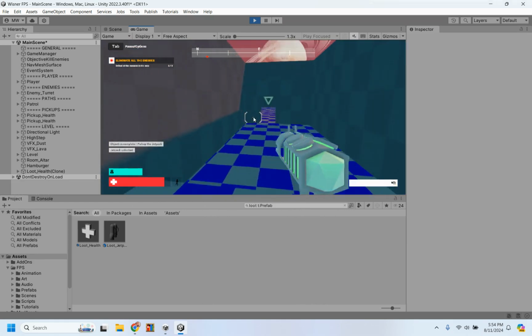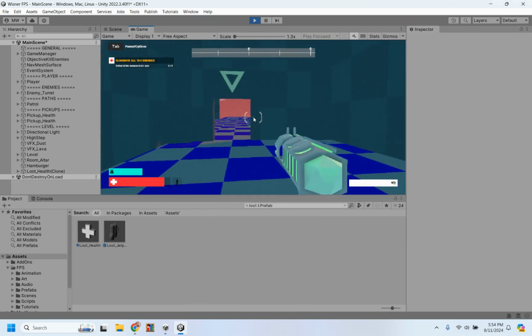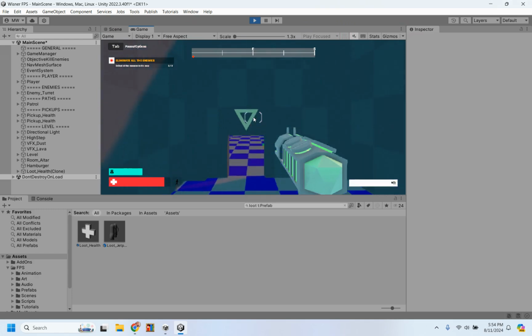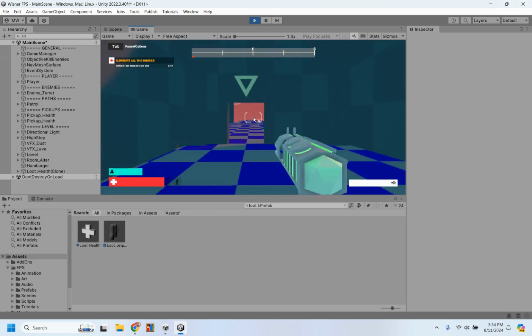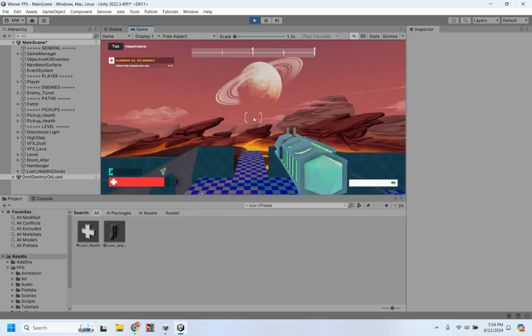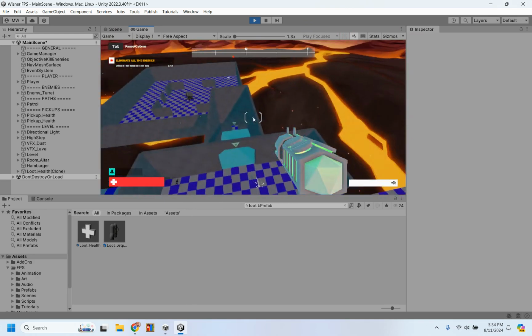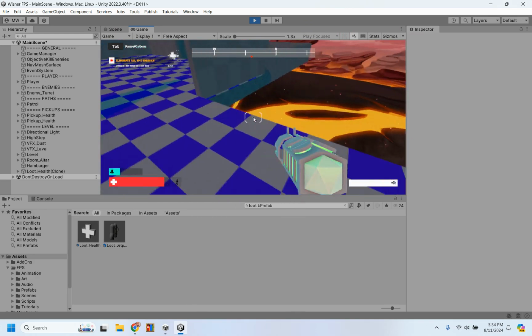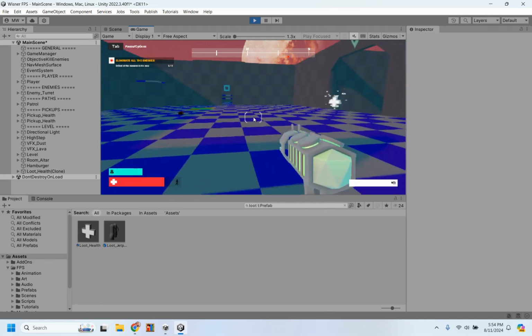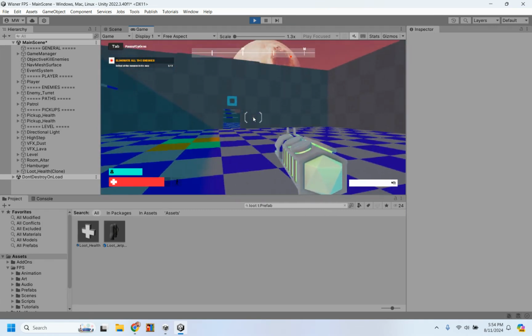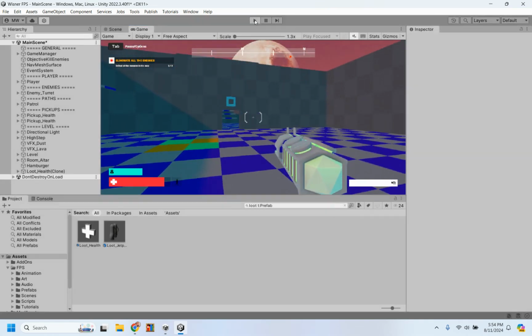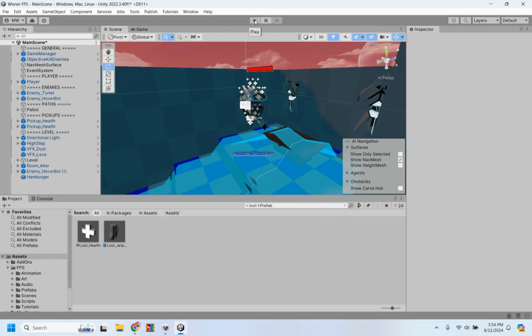So now that I have the jetpack, if you weren't familiar with the jetpack, it works off the same way as the jump. So spacebar jumps, but if you press and hold spacebar, you fly, but only after you get the jetpack. And you do have a limited amount of time you can use it. All right, so not bad. I could edit him some more, but I'm going to leave the editing of the enemies up to you.